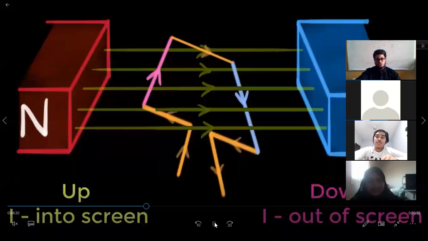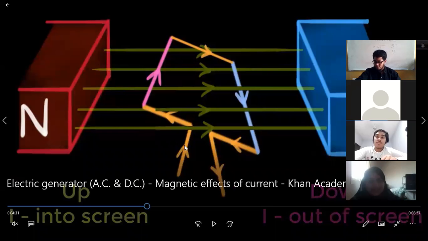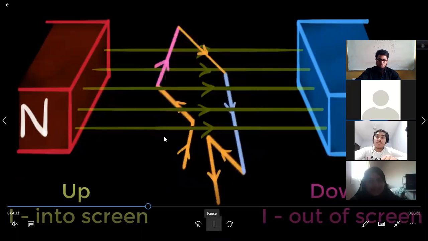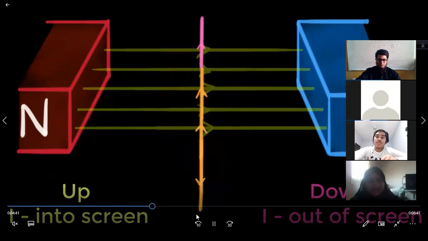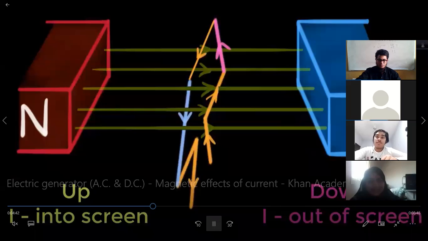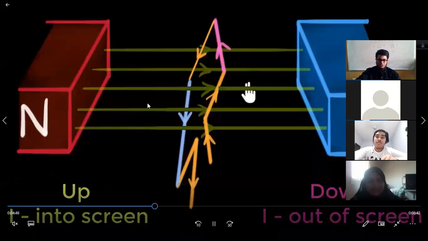So you can see they have shown here the flow direction of the current. See, the current produced will be flowing in this direction, okay, and soon it will change. It is going upward, and once it comes to the perpendicular position, see, the perpendicular position has come, okay, and then the direction will be reversed. Now this direction will be changed, and this will also be changed, because after this position, this pink wire is not going in the upward direction anymore as it was going earlier. Now it will be coming down.